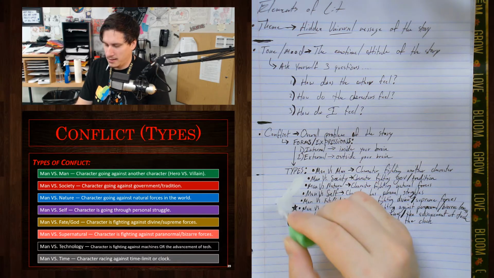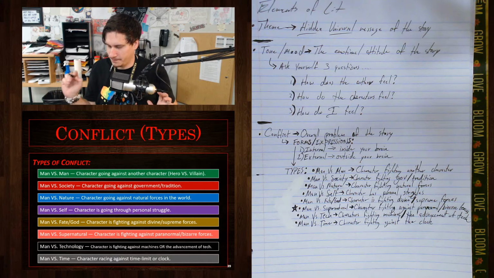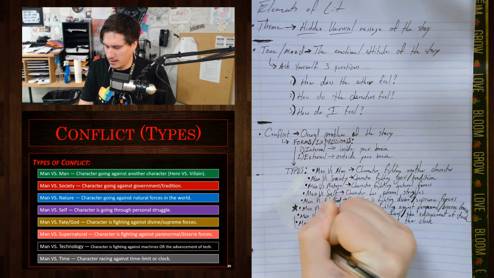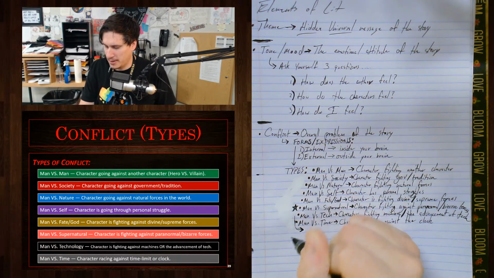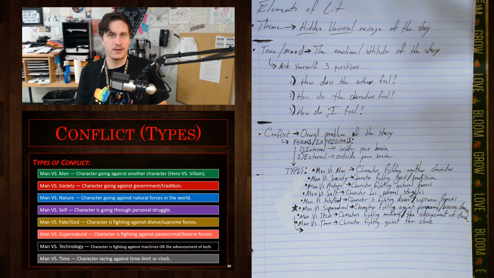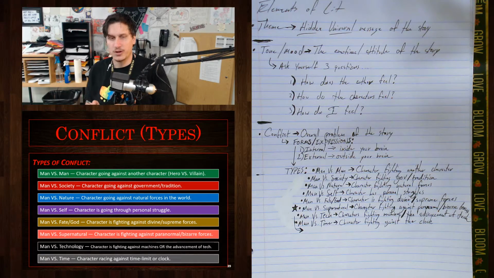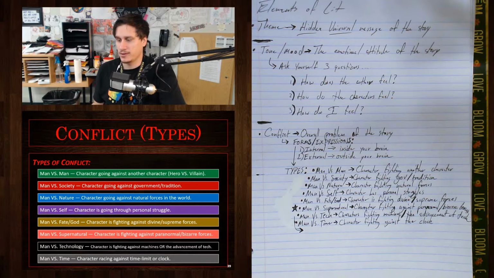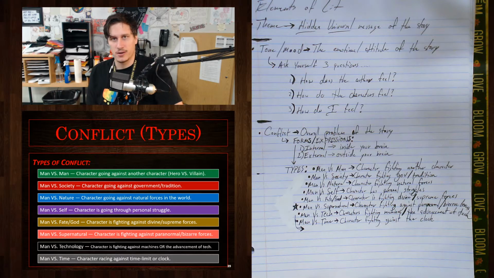Anyway, so with conflict, okay, the reason why we put a star next to man versus supernatural is this. You need to understand, there are going to be some teachers or situations, maybe college books, maybe things like prepackaged educational programs. I don't know, man. There's going to be things that are going to be like, no, this right here is the conflict, and there are no other possible types. Well, I really encourage my kids to think outside the box here, and I would encourage you to try and understand that what matters is your interpretation of the story, okay?